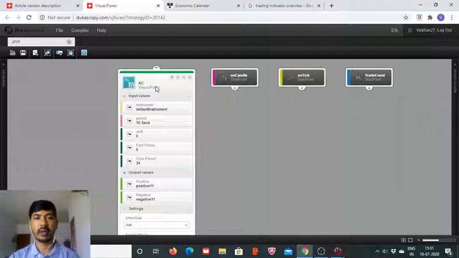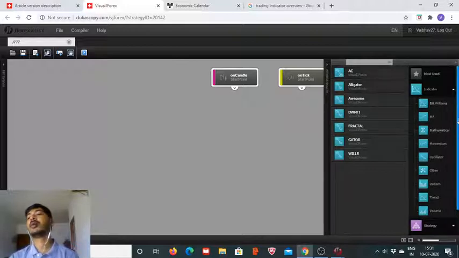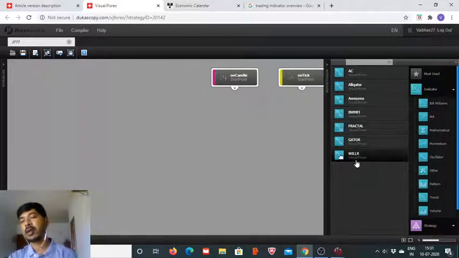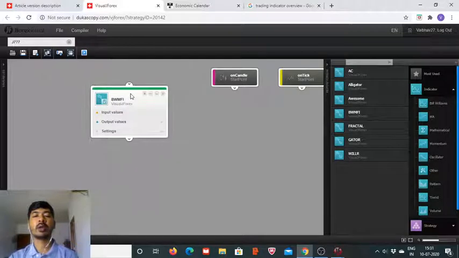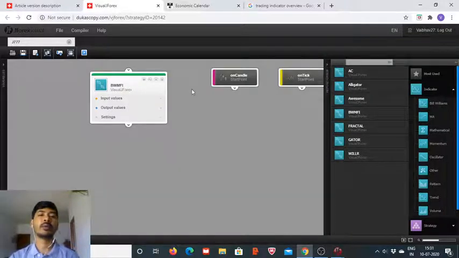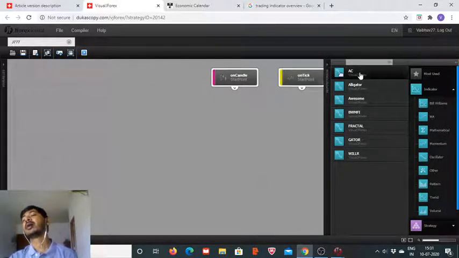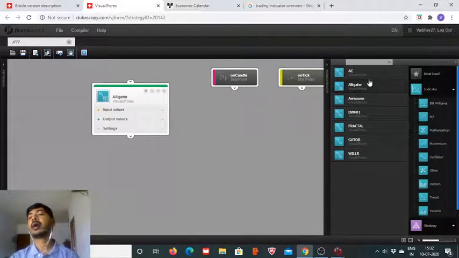So this is the example of the acceleration deceleration which is available under the Bill Williams indicators list, and here you can work with any other indicator as well. In today's session we will not go into the functionalities, the workings of all these indicators. This is simply an overview, and I want you to be aware that the Visual JForex platform offers a wide variety of indicators which you can use to develop your own setup. Suppose if you want to work with alligator or for that matter any indicator, all you have to do is take this block to here, this development space.